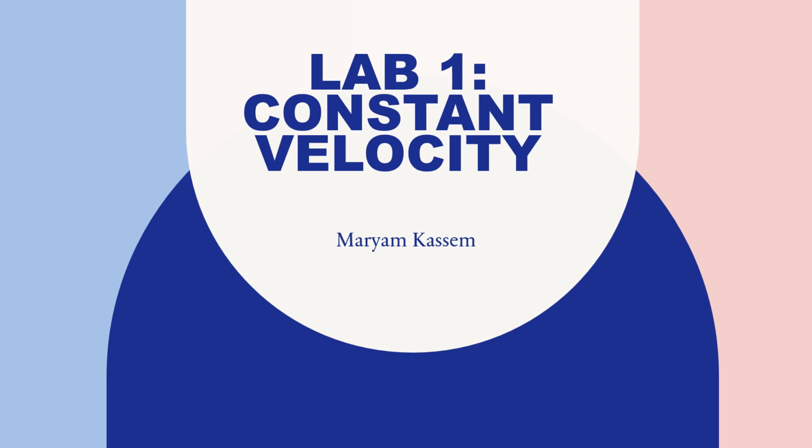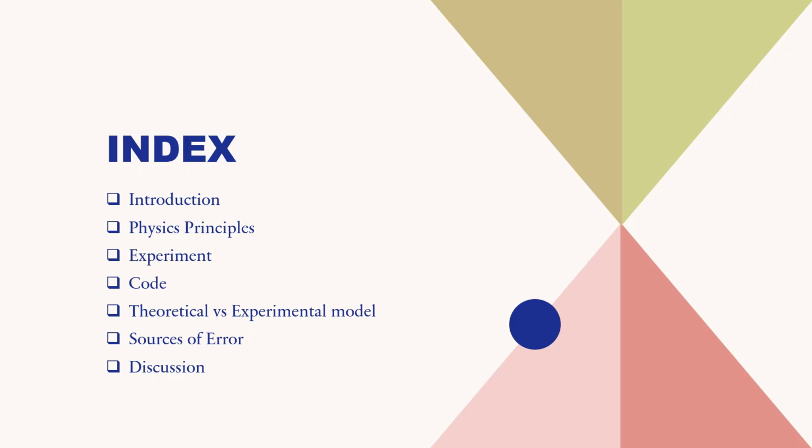Hello, this is Miriam Kassem, and I'll be walking you through our very first lab in Physics 2211, which is about constant velocity. Here we have the index. I'll be introducing the lab, explaining the physics involved, outlining the experiment, sharing my code, making comparisons, and finally, identifying sources of error and discussing multiple what-ifs.